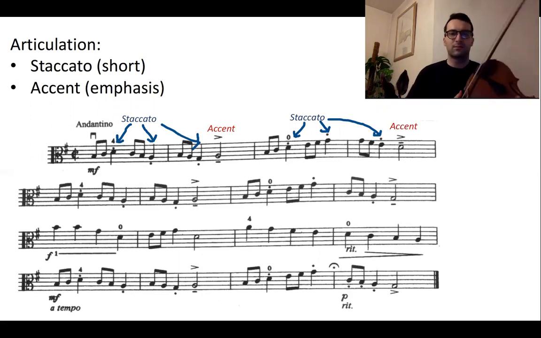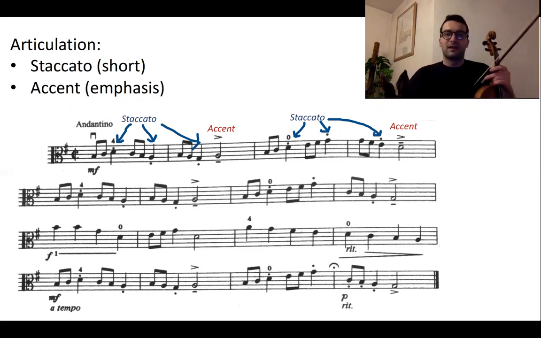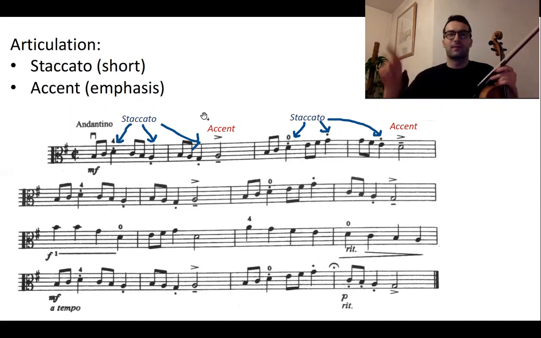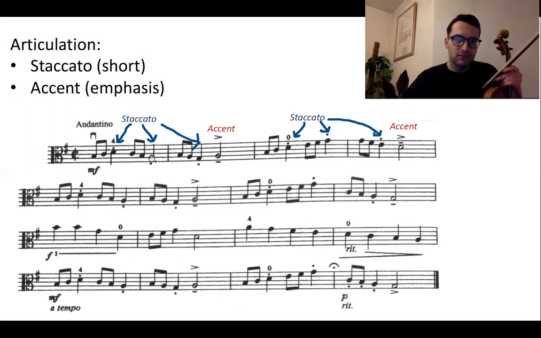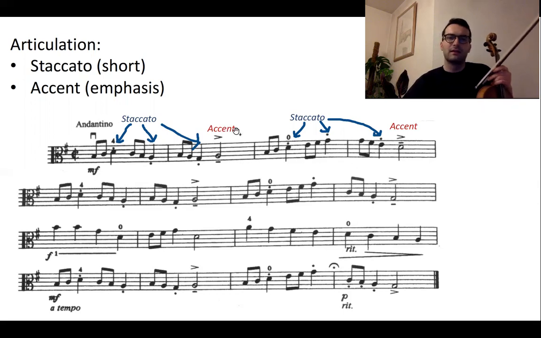Okay, so those notes where we have the dot above them should be short and staccato. One important thing to remember is that sometimes you may see notes with the dot slightly to the side of them, which means to increase the rhythmic value of a note by half, which is not what we want here. Staccato is only when the dot is right above or below the note, and that means, as we said, to play it short.